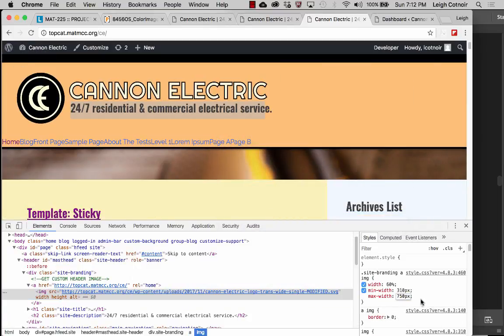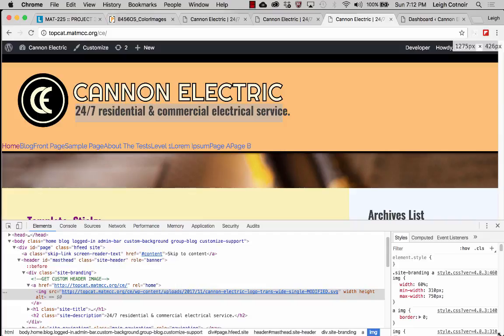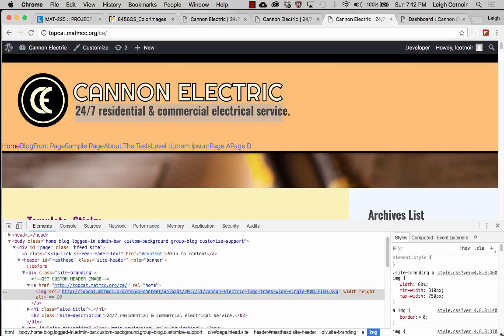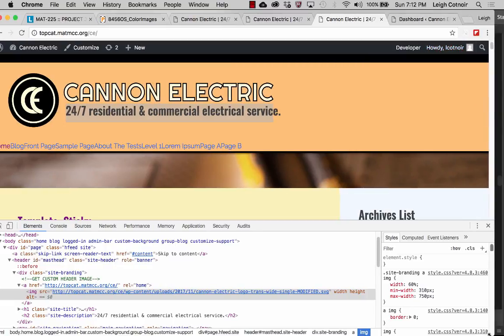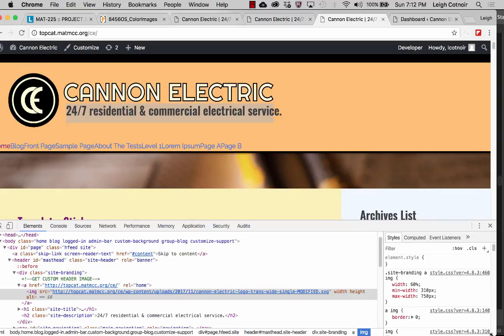That might be a little bit better in terms of a screen dimension like this one. Once we get to about, I want it to be like 1280, but it's not quite. See, that's 1280 right there. I think we'd be okay. So once it gets to 1280, it will change, right?